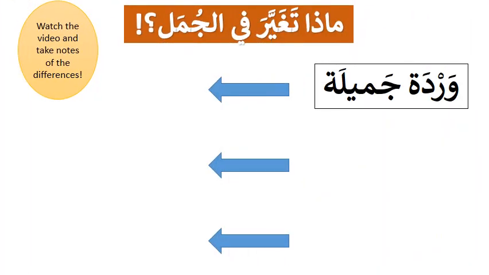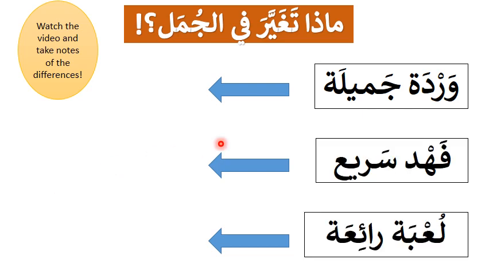There is a coming video, and there are 3 different sentences coming in the video, and they have changed from being descriptive sentences into exclamatory sentences. I want you to watch the video and take notes of the differences that you will see from being descriptive sentences into exclamatory sentences. Please write your notes on the whiteboard.